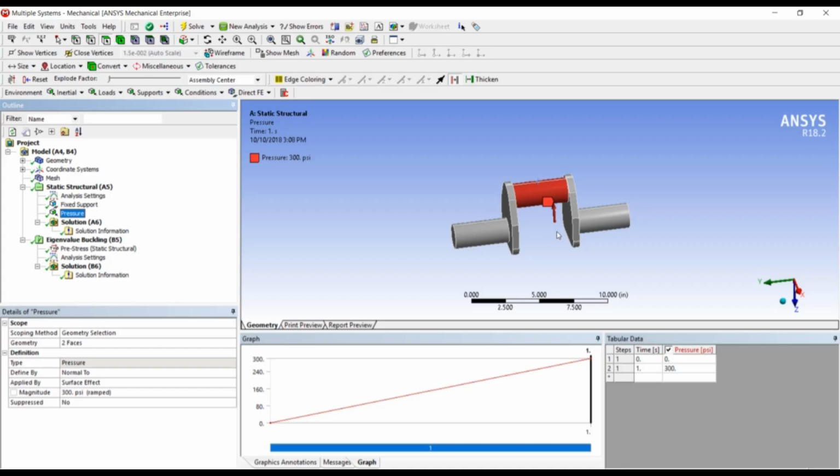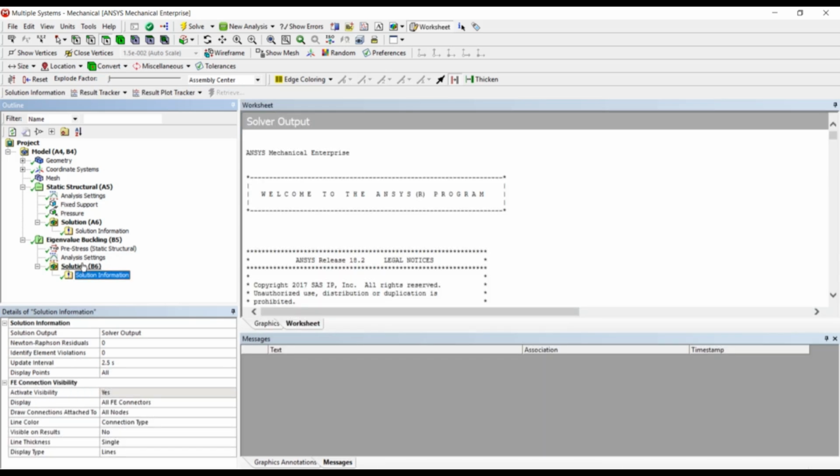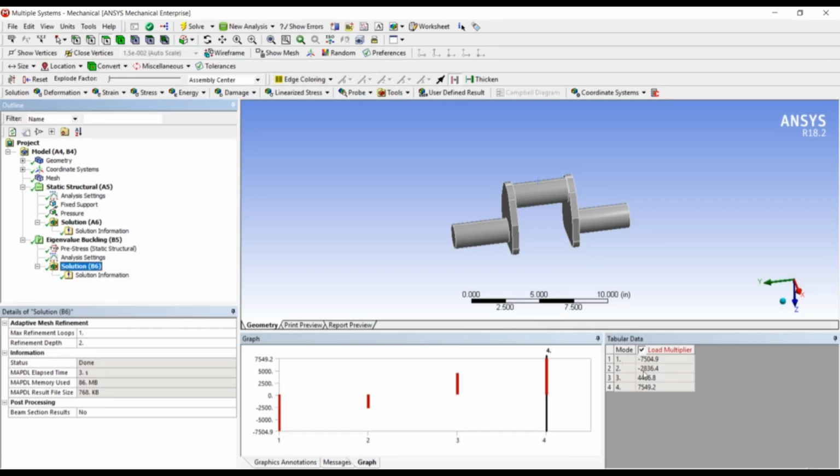For example, in our case, let us say the load is always applied only in this particular direction and I don't have any change in the load direction. Then I can just ignore these two buckling factors or load multipliers, and go directly to this particular mode and see whether it is going to buckle or not. Likewise, if there is a reversal of the load direction, then I need to consider this particular load multiplier as well. So depending on the type of problem and your situation, you are going to select whether to take up these negative buckling factors or not. And remember, negative buckling factors are not bad. They are always possible.